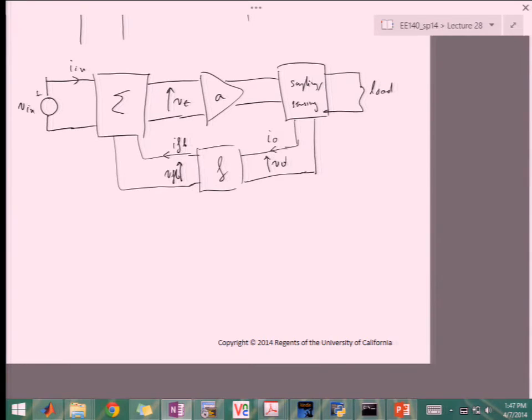Okay, so if you take a look at kind of the topologies, how you would be able to grab this, if you wanted to do voltages, you would have V in, and then you would have to apply V feedback here, and then you would produce V error. And this V error will be equal to V in minus VFB. So from the perspective of V in, what would we call these two voltages if we're doing KVL, VFB and VE? How are they ordered?